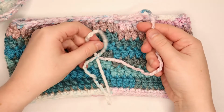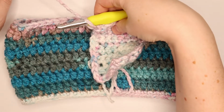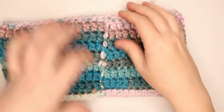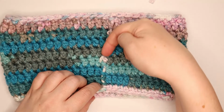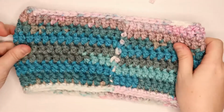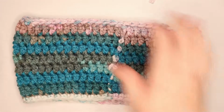I'll get all of these tails sewn in, and then we will get this piece here wrapped around your big piece. I just did a super easy sew job because you're not going to see this center seam because that middle piece will eventually cover it all. I just kind of went down and hid my tails in this portion because that will be completely covered up and you will never see it. So I just did the easy sew job, but you do whatever works for you.